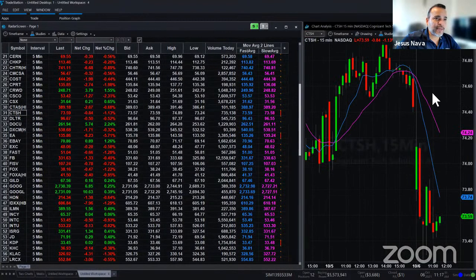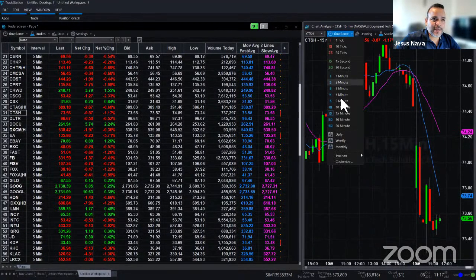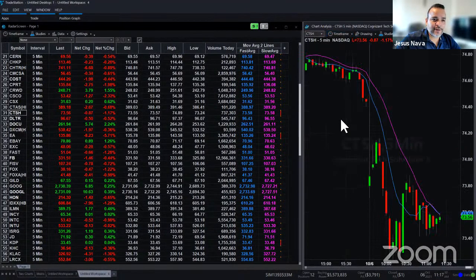Notice that it loads right here inside of my chart. My chart is set to 15 minutes. I have to change it back to 5. But take a look at what's going on right here on the current bar. The lines are crossing. It's not very clear because it seems like it's been crossing for the past four bars in and out. So it's not a very clean cross. So let's go ahead and take a look at another one.